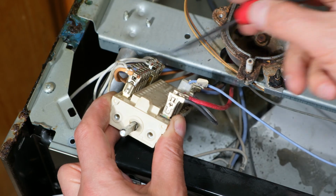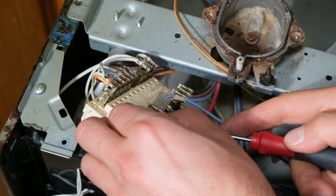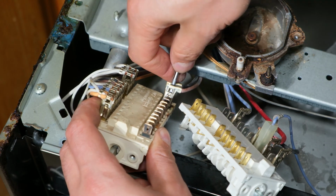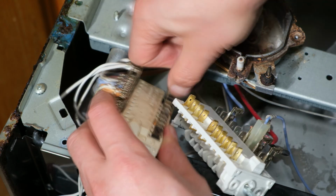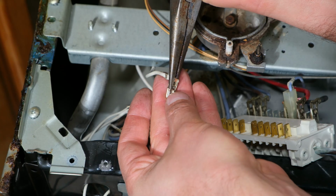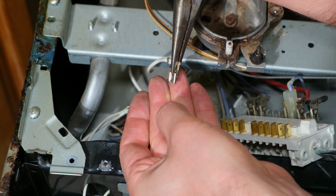So I am going to be doing that on each one, starting with the black one over here. What I do to make this easier so I don't make any mistakes is I call out the number. This is 10A, and then I see 10A. A pair of long nose pliers is also very helpful because I clamp that and pull at the same time.